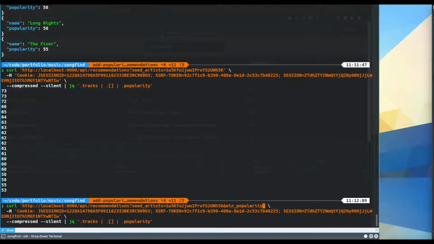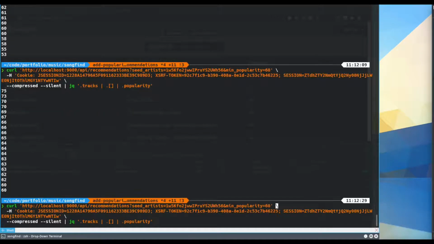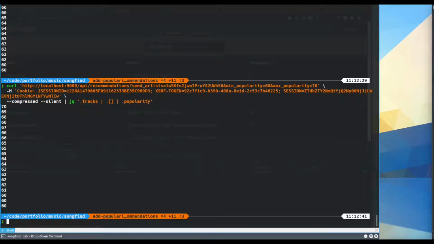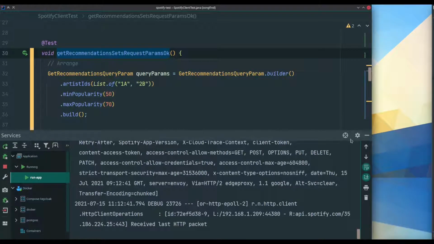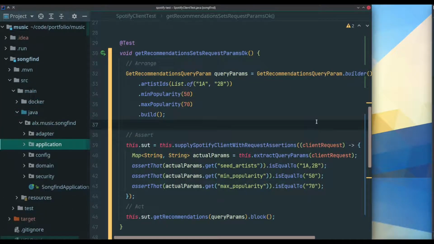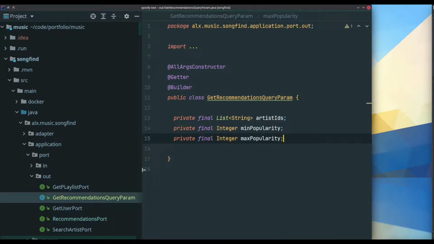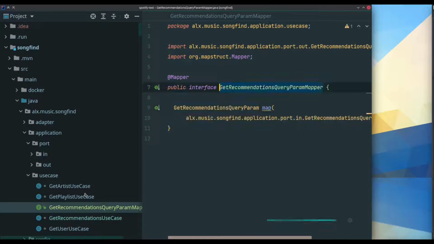We see that there were 4 results that were below 60. If we apply a min popularity of 60, we see that we no longer get results beneath this value. We do the same for the max value and it works as expected. If you recall from the beginning of the video, Spotify's API had a target popularity param. If our backend is provided with a max popularity, I want to use it as a target popularity to return more results that are closer to that value to get more popular songs.